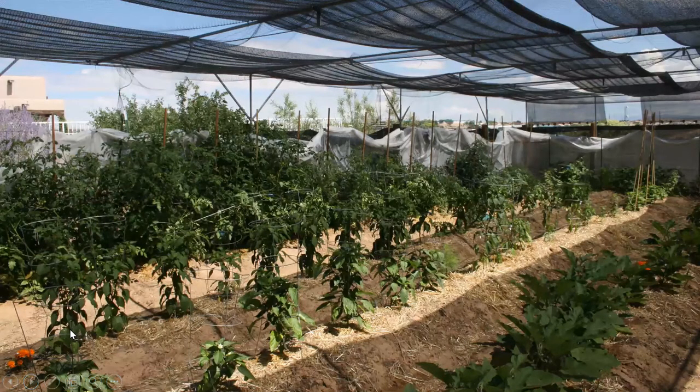I'd like you to look at the top of the slide. What you see up there is 30% shade cloth. I began using shade back in 2008, I believe, the first year I used it, because I had listened to one of the specialists from NMSU during my training talk about some experimental work someone was doing using snow fencing to create shade for tomato plants and how that seemed to be improving their growth. So back in 2008, I began using shade cloth, and I've used it ever since.